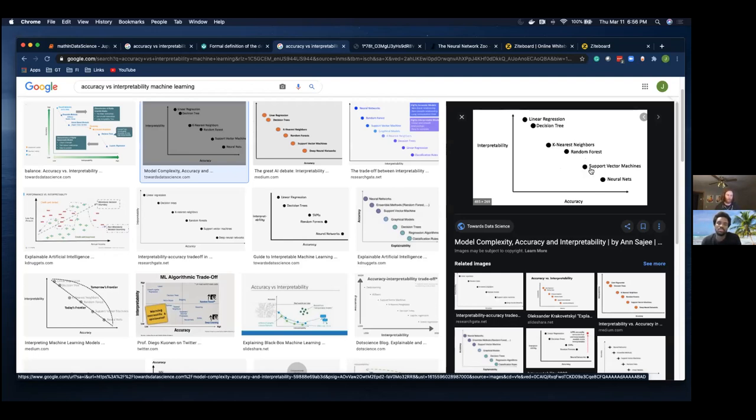Support vector machines, in my opinion, are not nearly as widely used as random forests or neural networks. The reason is that random forests are still relatively interpretable. They make it really easy to understand what the most important feature is, and they're relatively easy to understand. You can still explain it to a non-technical audience. A support vector machine is a little bit more challenging to explain, and you're not getting the same performance that you get with a neural network.